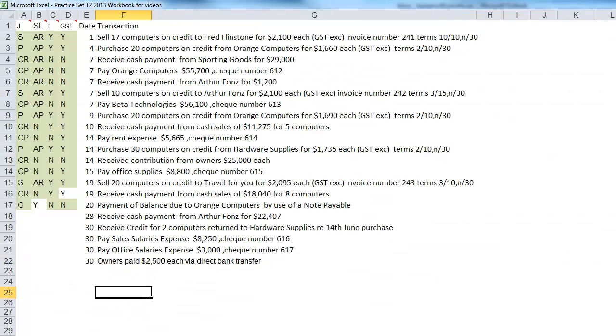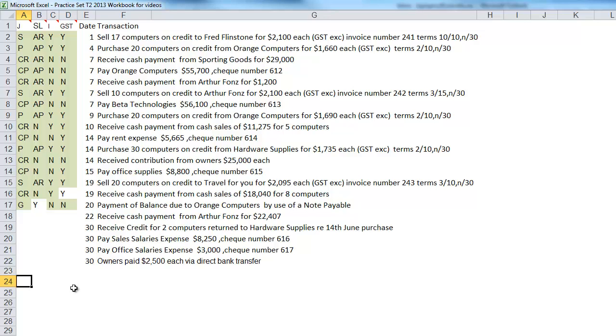There's one other change I'd like you to make, and it relates to our first transaction of the day, and we'll make receive cash payment from Arthur Fonds. Can you make that the 22nd, the date? Now we want that the 22nd, so that it brings into play the discount that Arthur Fonds will be entitled to. And this will also require us to do a working paper. Well, it won't require, but it'll be helpful.